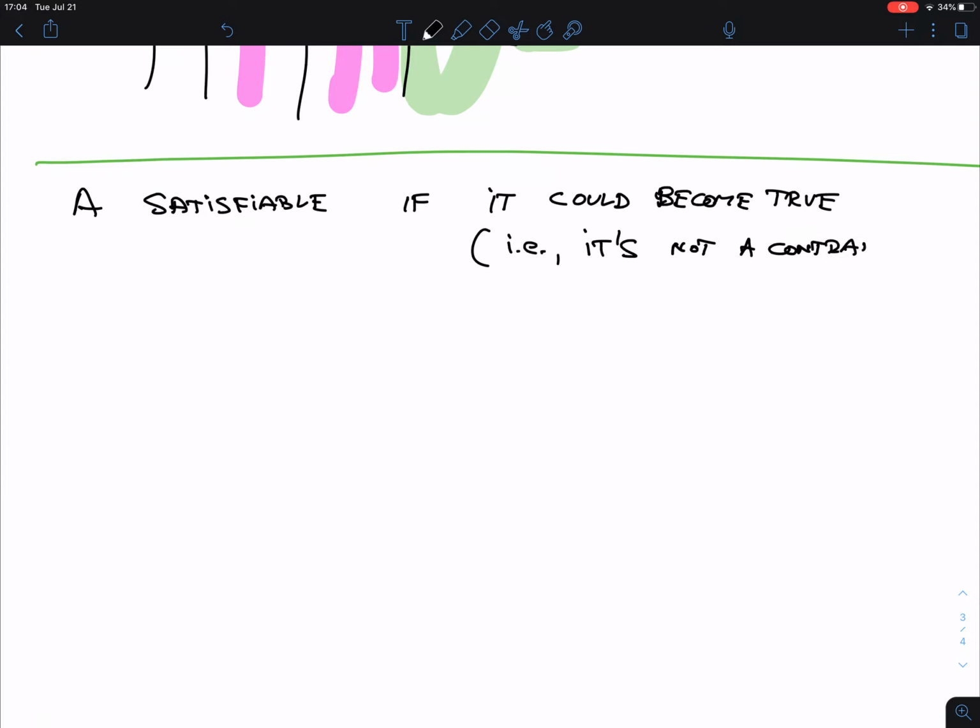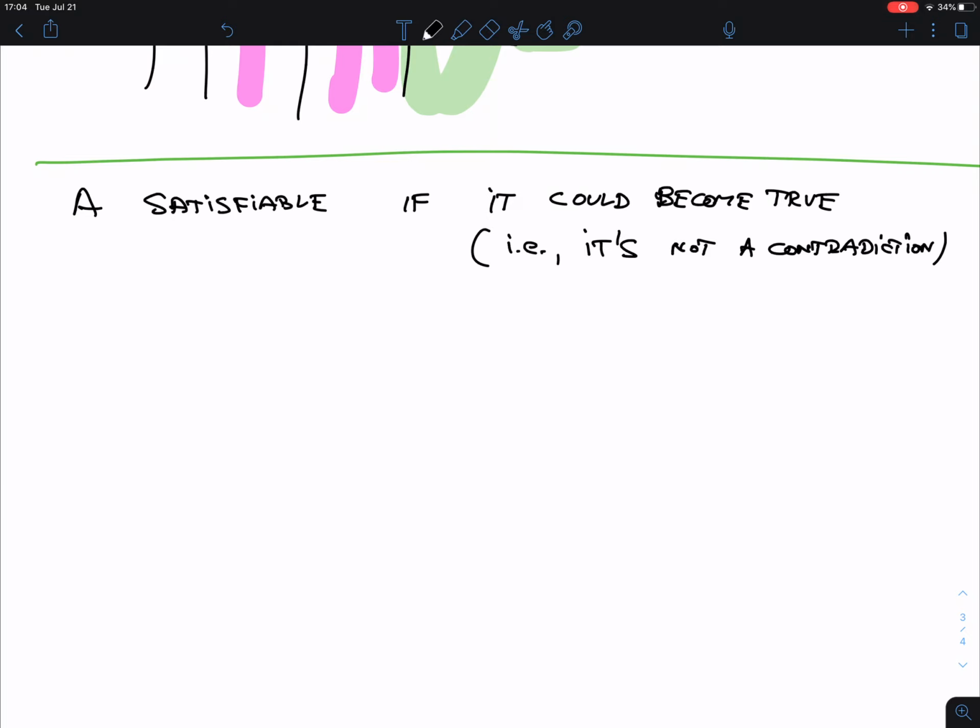This tells you how you can find out that something is satisfiable. It means that there is at least one 1 in my column. Because if it's all zeros, then it's a contradiction. So satisfiable means there's at least one 1.